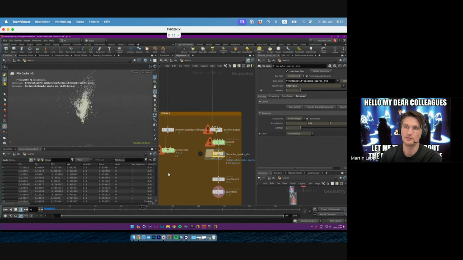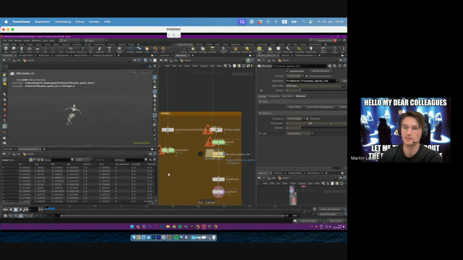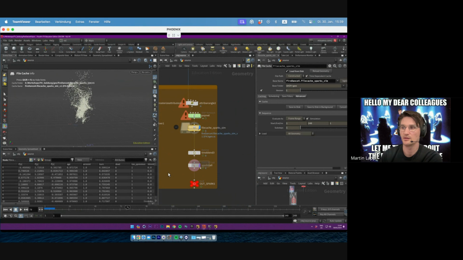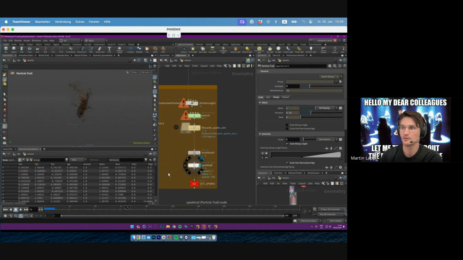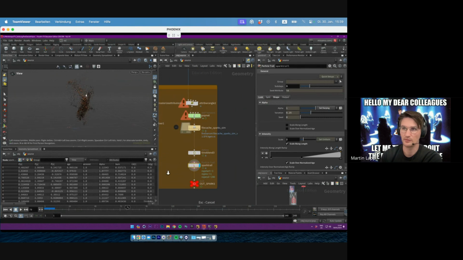So the output of this, we can just look at the cache here, looks like this, where we still have a lot of points. I mean, just 1% of the original points that we can see here, but that's still a lot of sparks, basically. And these particles, we can then make sparks out of. This is another HDA that does a lot of things, but basically it spits out sparks. And then those sparks, we basically import as well to our render.